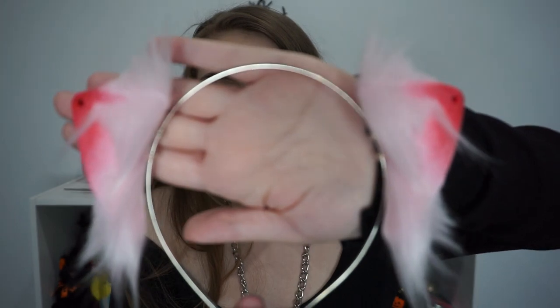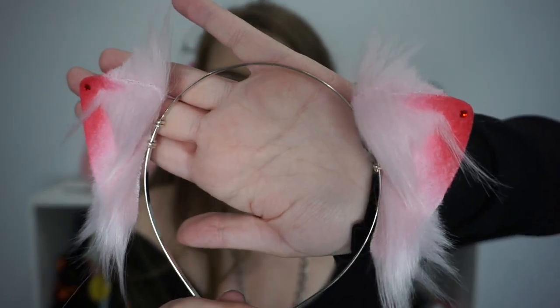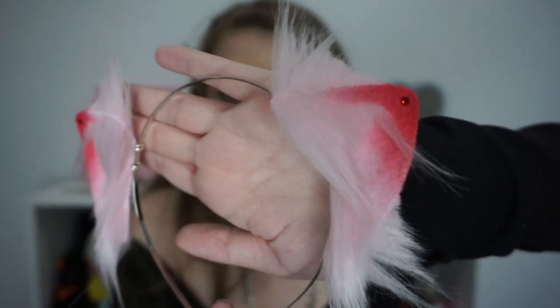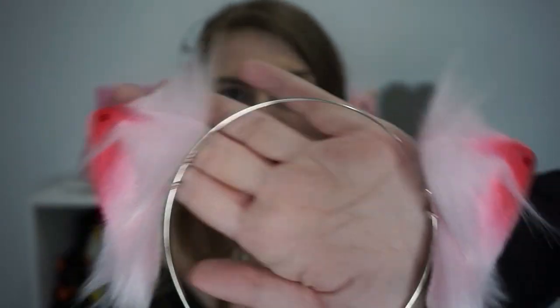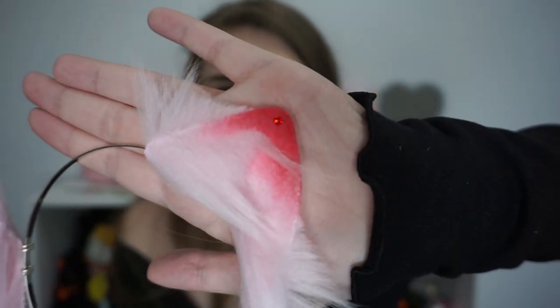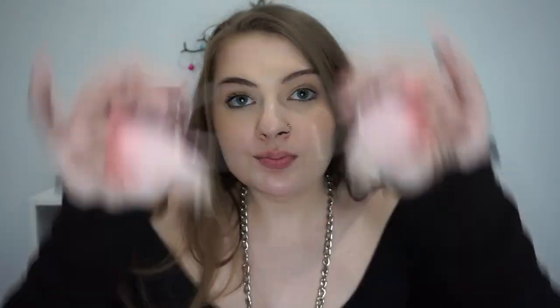These are the ears that I got from Furry Fairy Shop. They are micro kitten ears, I think. They're pink with like a red ombre shading up to the tips, and then on the tips they have little Swarovski crystals. I already moved these on the headband when I was filming yesterday because I kind of wanted to see what they look like. They're very small and dainty and cute.